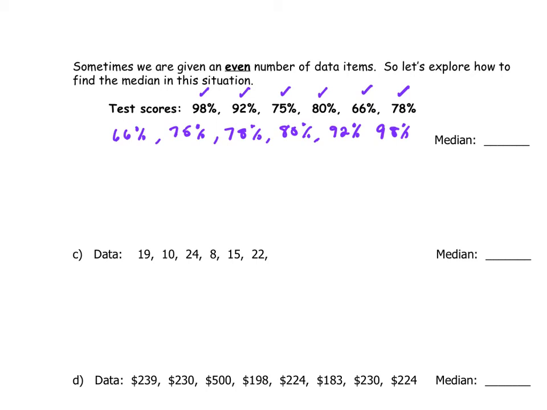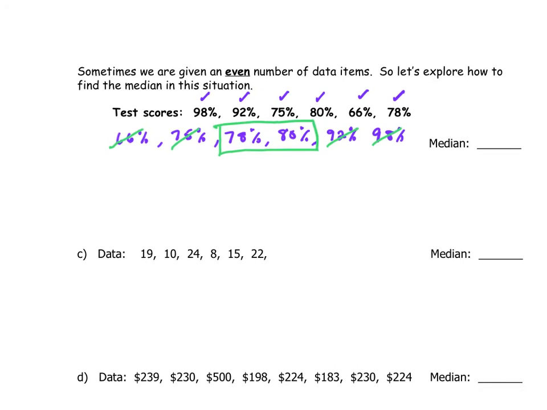So now we're going to start closing the curtain. We are going to cross off the first number from the beginning and the first number from the end, the second number from the beginning and the second number from the end. And now we can see if we cross off both of those numbers, we will not have anything. So these two numbers are in the middle together. And if you recall what we said at the opening, if you have two numbers, then you need to find the average or the mean of those two numbers.